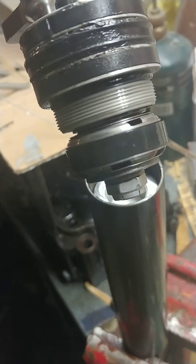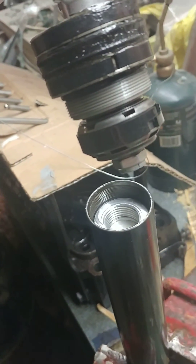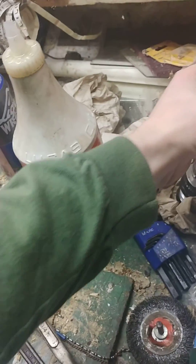Inside of this you've got another seal on here. You want to visually inspect it and make sure it looks good. You could add a little grease when you put it back in to make sure it slides smoothly, but there's also oil inside there, so it's maybe not really necessary to grease it as well.